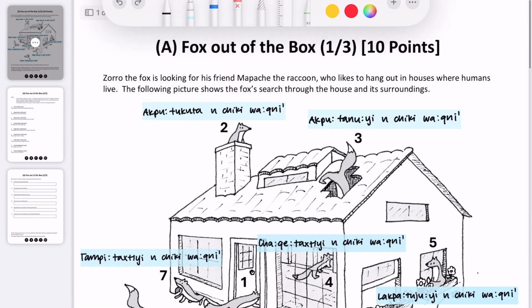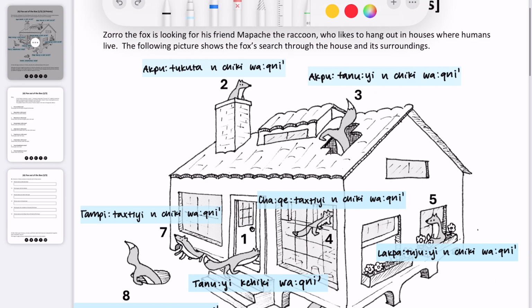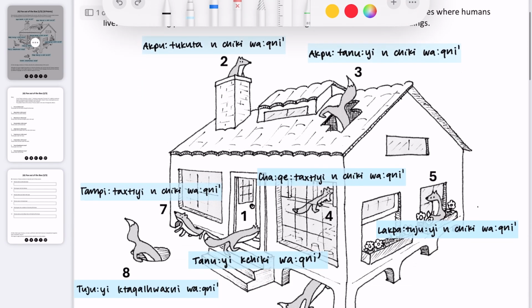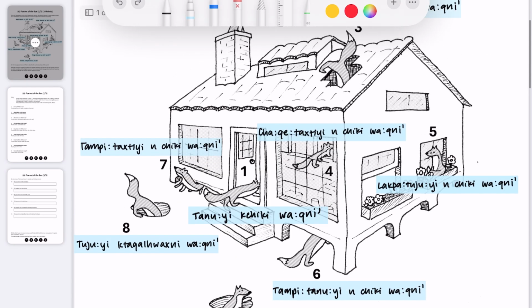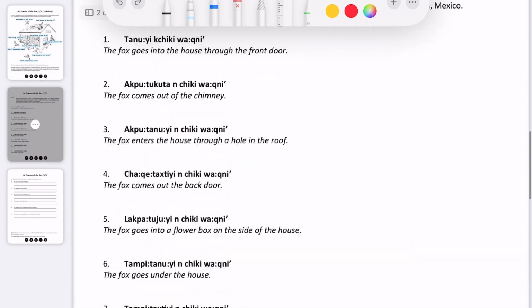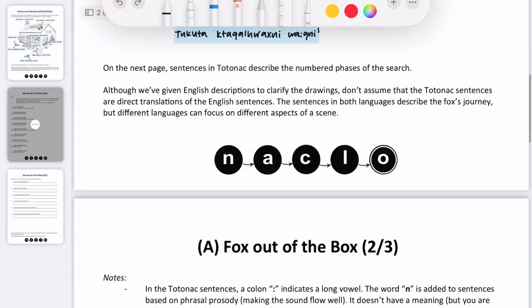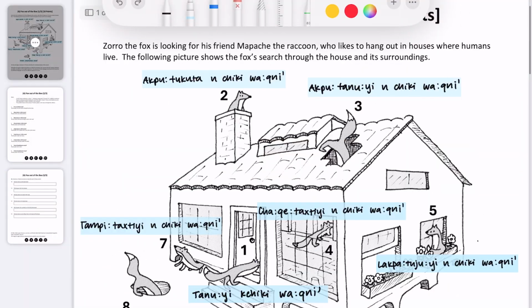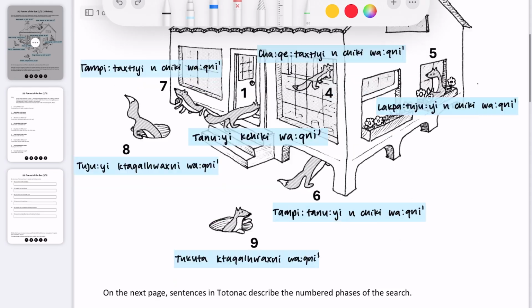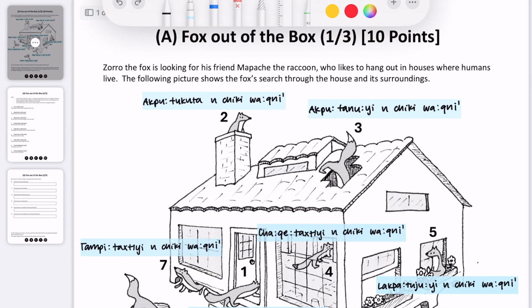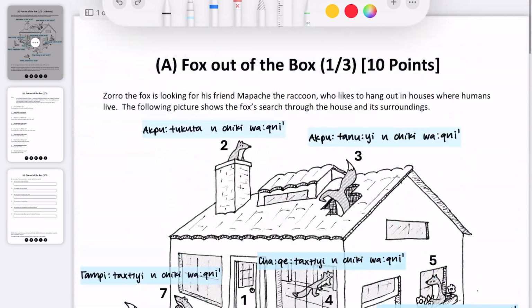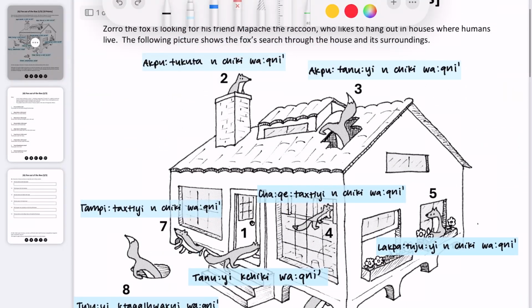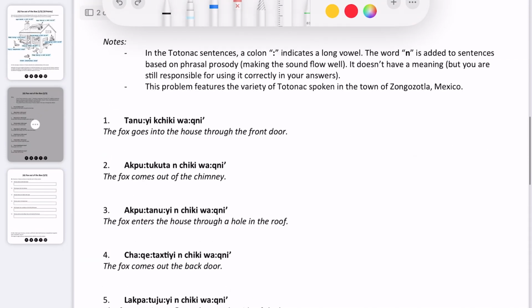So we have this fox who's looking for his friend, and he's going through this house, and it's showing all these different positions with the fox going different places in and out of the house. And ignore the sentences. I kind of just did that because it's really hard to flip back and forth really fast. Normally you would have 2 pages, so it'd be a lot easier to compare them, which is kind of a constraint, I guess, for a lot of my problems. So they can't be too long. It just makes it a lot harder to go back and forth between everything. But I basically just copied the sentences over here to make it a little easier, so hopefully it's clear enough. But yeah, back to the sentences.